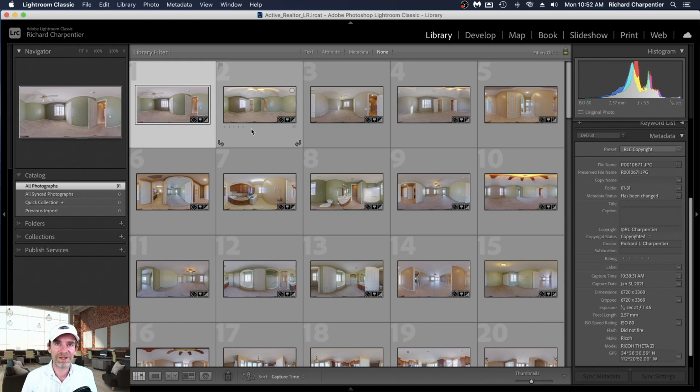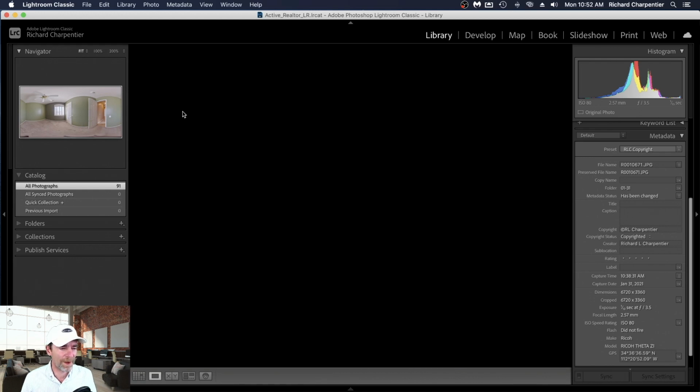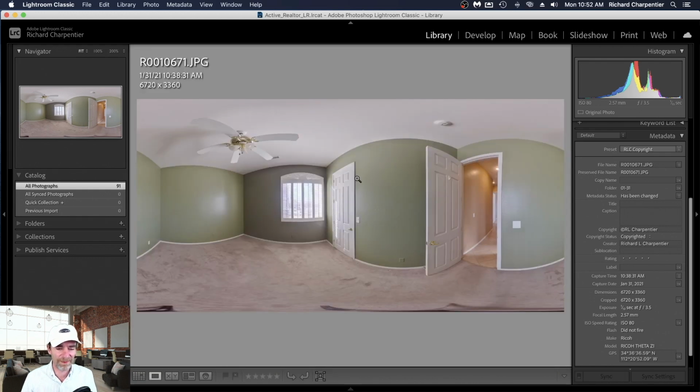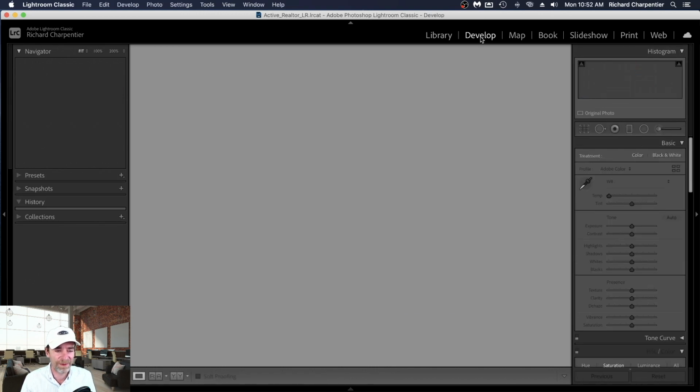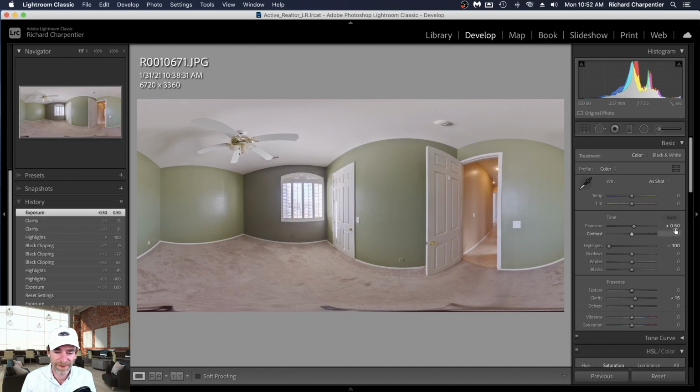Now, as I said, I shot 20 images in total, and this is what imported from the Z1 to my Lightroom library. Now, I did already go through and I pumped these up just a little bit. I pumped up the exposure a little. I dropped the highlights so that we could see some of the detail through the windows. And so I went through each of the rooms in the house, and in some areas we did multiple images of the same room because the living room is very large. So 20 images in total, not much in the way of heavy editing or anything here.